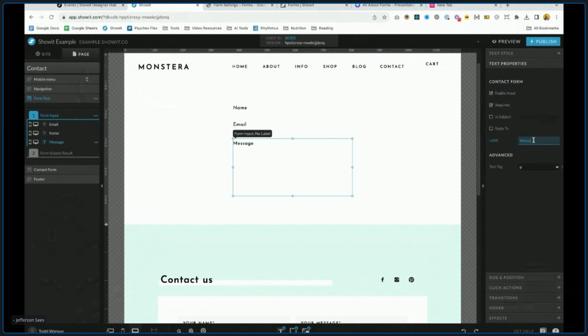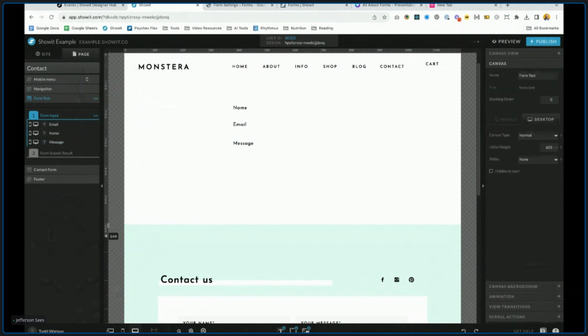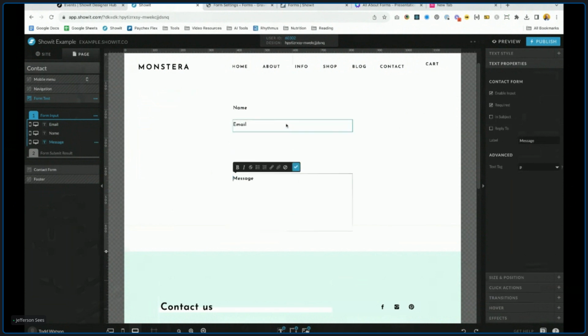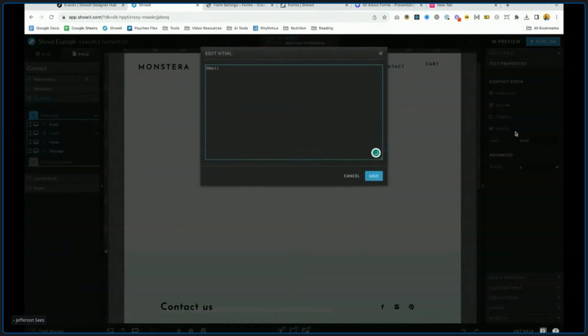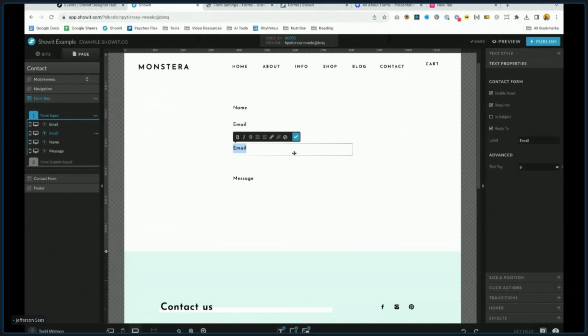required, and then message. If you want to, you can come through and add a subject to be in the subject line. I don't really prefer doing that because, again, it's one of the things that I wouldn't really require. If I'm looking for the minimal amount of things that somebody would have to fill out in order for me to actually get back in touch with them, this wouldn't be one of those things. They're going to tell me what it's about within the message.